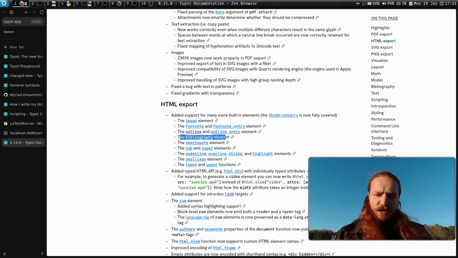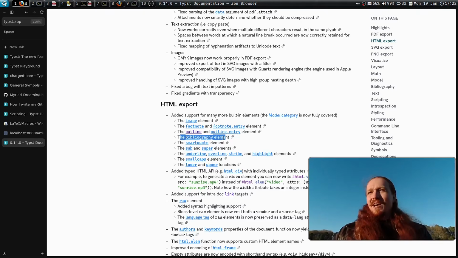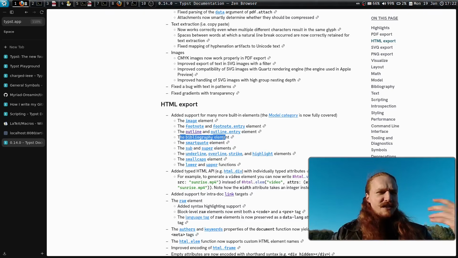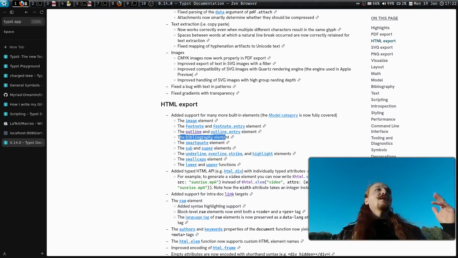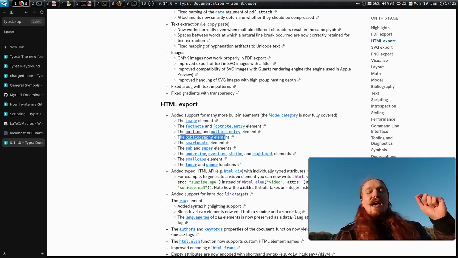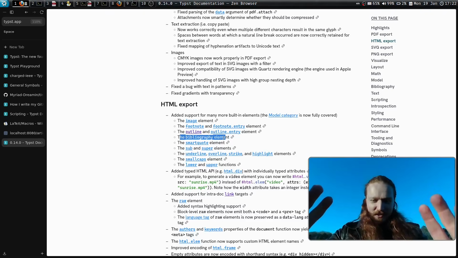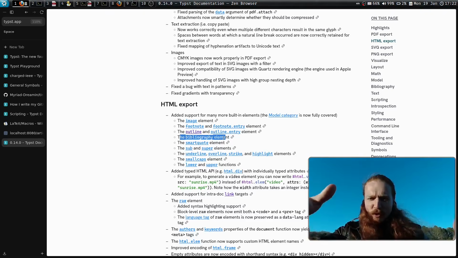It's still working on a lot of the math stuff, but math is another thing that if you've worked with HTML math, most people use, I believe it's called MathJax, or if you even look at Math Stack Exchange or these math websites, you would think that they do it the correct way. They actually do it the worst way imaginable. Rendering math should be a solved problem for how to statically do that in the browser. For the uninitiated, every single time you log into the site, you will see it first rendered in the LaTeX format, and then half a second later, it will switch to the actual rendered HTML.